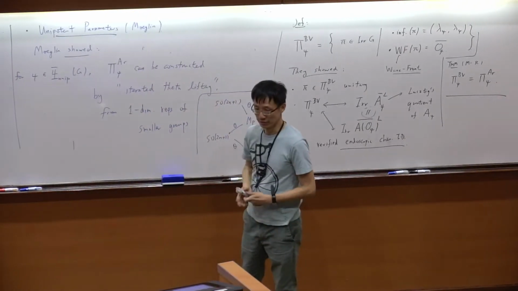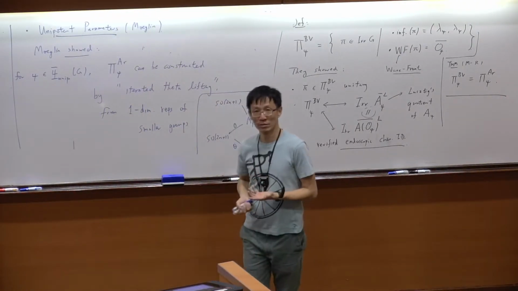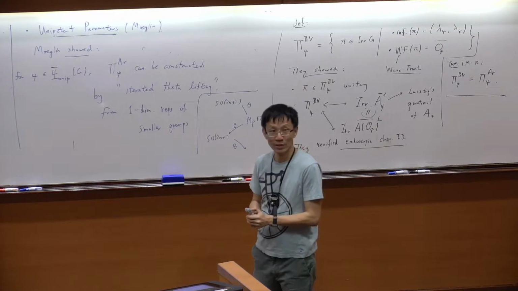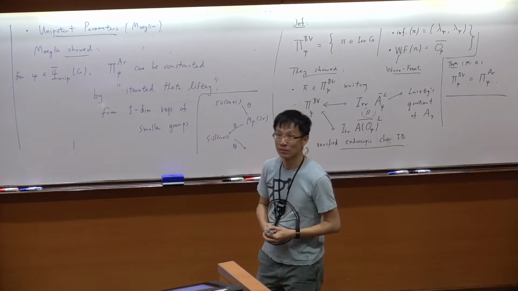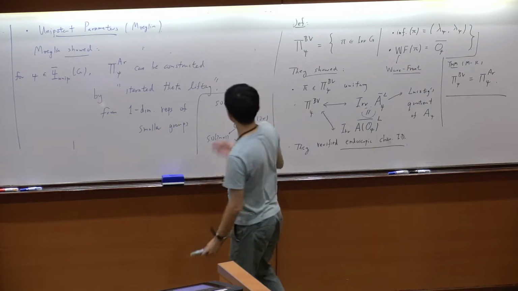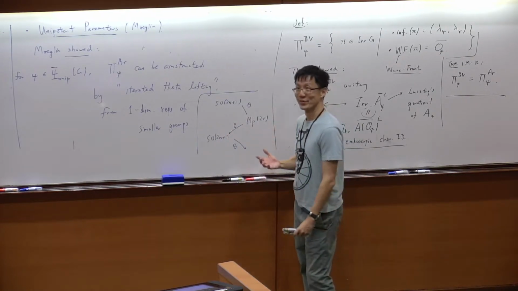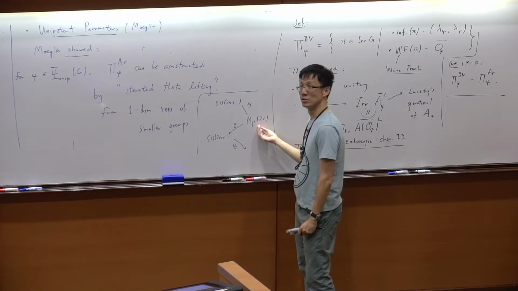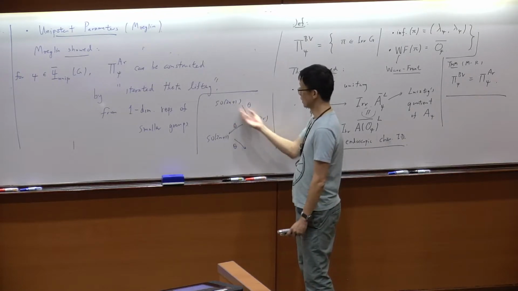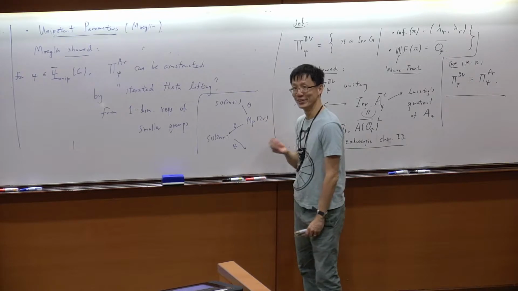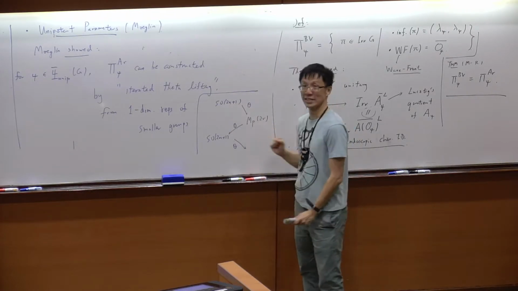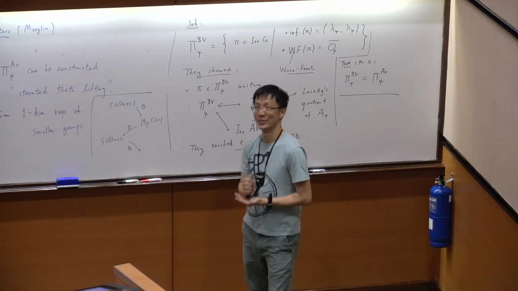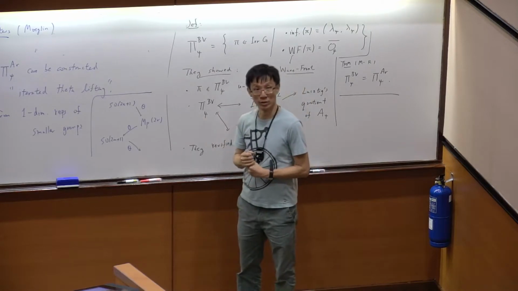So of course, how did she verify that this is the right packet? So far, the only way we have seen to verify that some candidate packet is the right one is to verify these endoscopic character identities. If you try to do that, you would imagine that you have to be able to answer the following question. If I have a representation here with a certain character, and it comes from a theta lift of a representation from a smaller group here, what is the relation of the characters of this one with the characters there? You kind of have to know how characters behave under this theta lift. And this actually is not fully known today. It seems to be a hard problem. It's not clear how characters behave under theta correspondence.